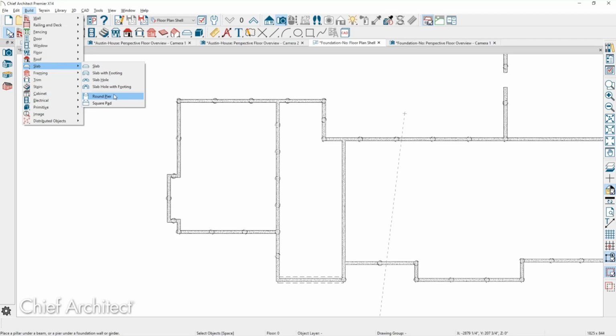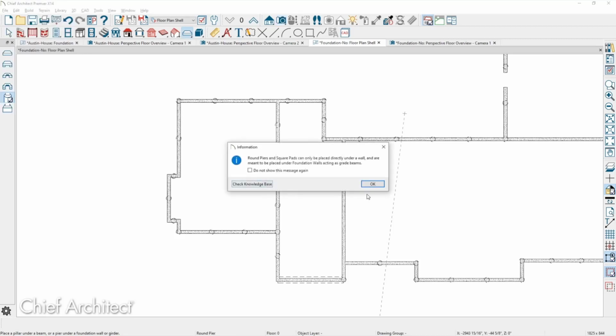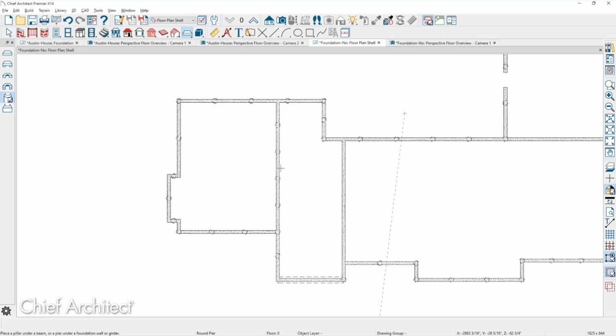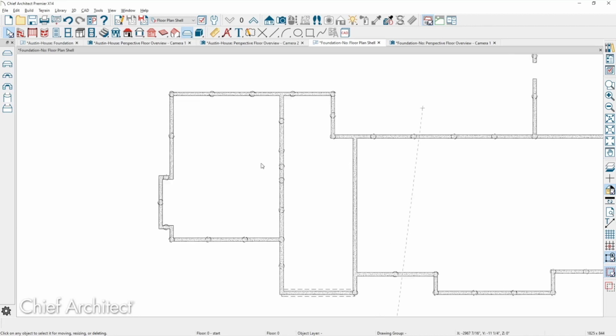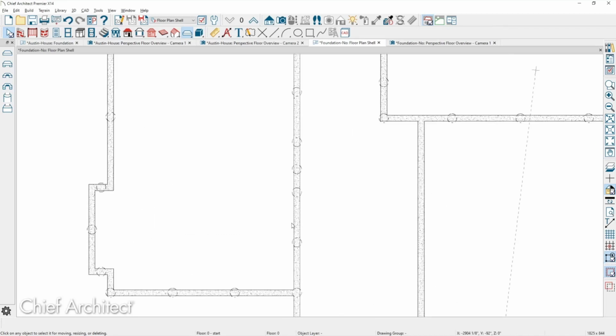There's the round pier. It needs to be placed underneath a pad. I like to let the program build the foundation, because then it comes in with the right elevation. But this is also another way that you could place those specifically as a one-off.